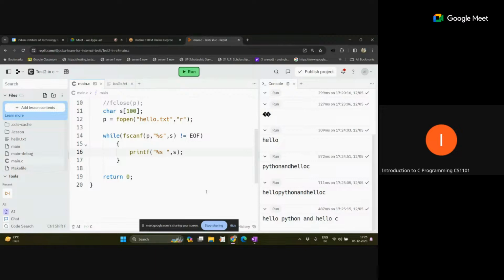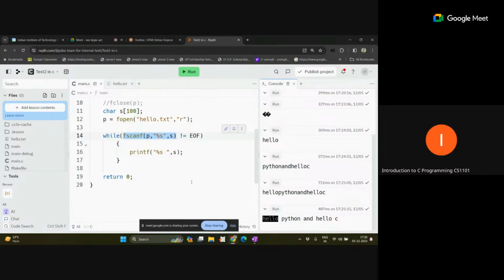Okay, so this scanf is basically used to read the data only till the space. Similarly for scanf, if you want to read the input from the user, and if you are using this scanf, and you are reading the input data from the user, it will only read the data till the first space. The remaining part will not be read by this scanf. So the same happens here. It reads the first word completely, then it finds one space, so it stops.